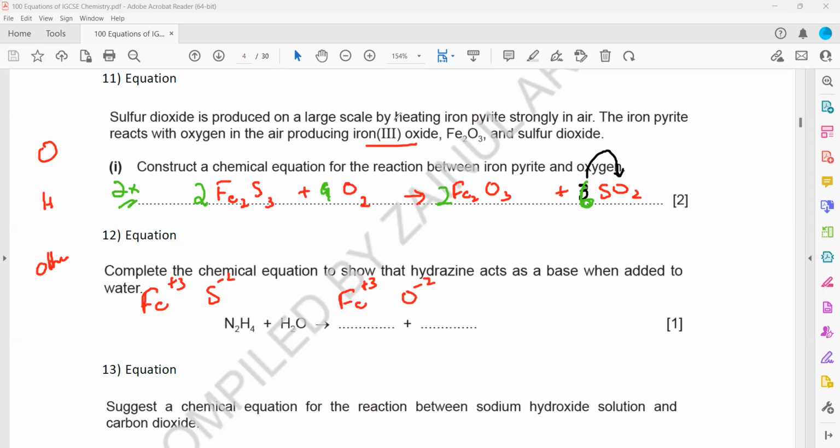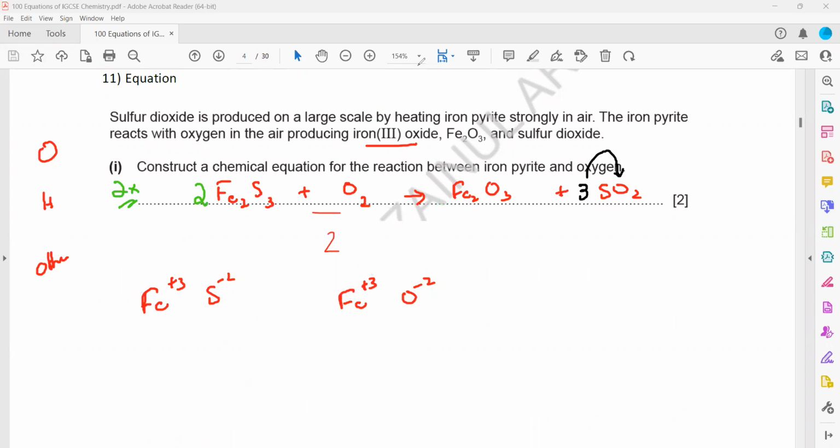How do we know the valency? They give that iron 3 oxide is formed. So it means the original or starting valency of the iron should be +3, because the final valency is +3. Iron is a transition element, so you cannot identify it from the group. Is this balancing part clear? Yes, sir.